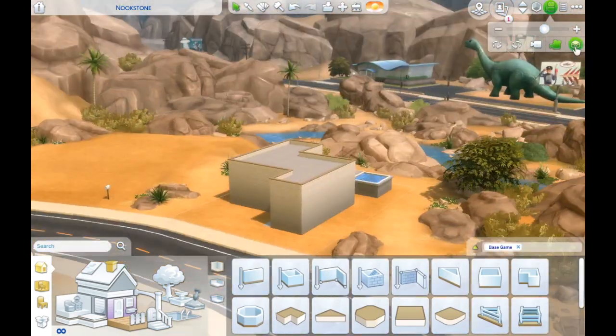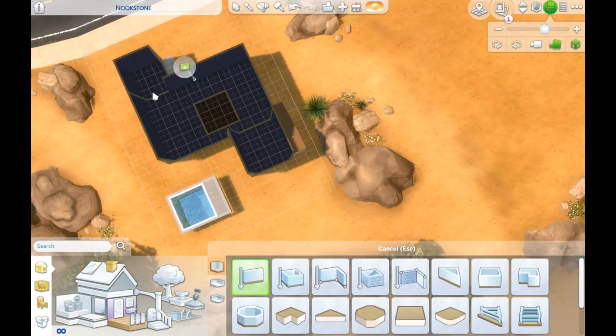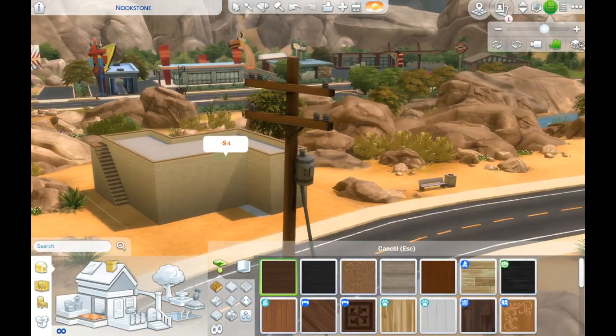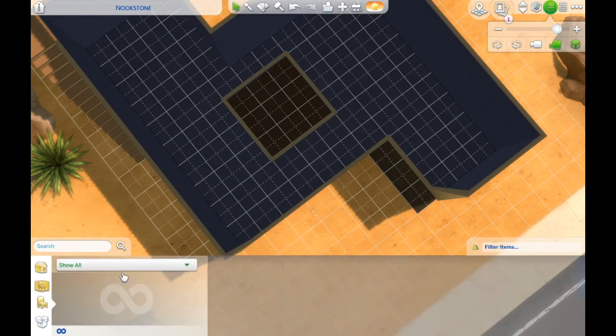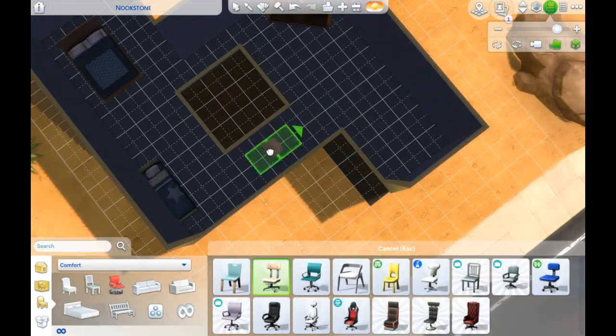So in order to get my building skills up to snuff and so that I can get more familiar with the items that we have and the tools that we have, I'm just doing a tiny little build with each pack that we've gotten, every game pack, every stuff pack, every expansion pack, that kind of stuff. And right now I am still on the base game.